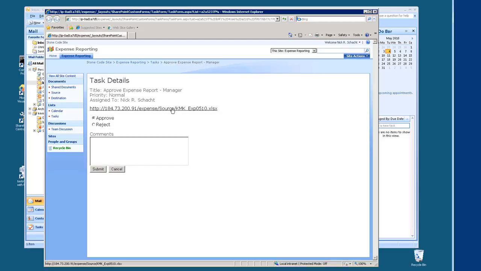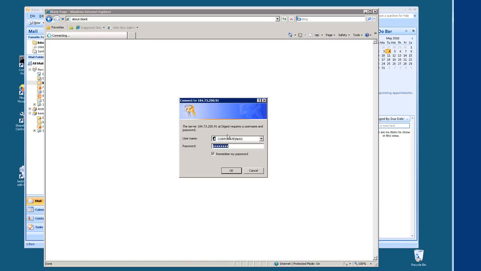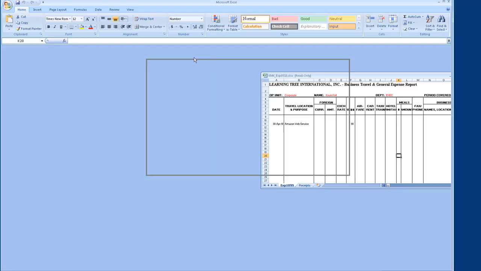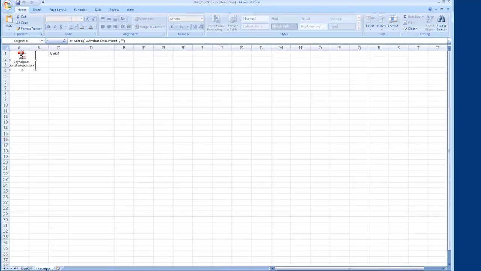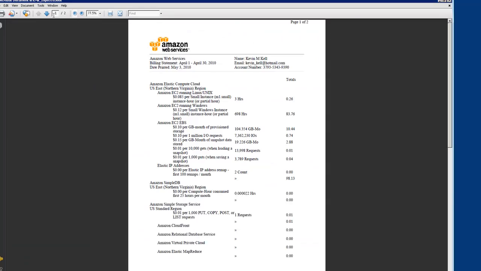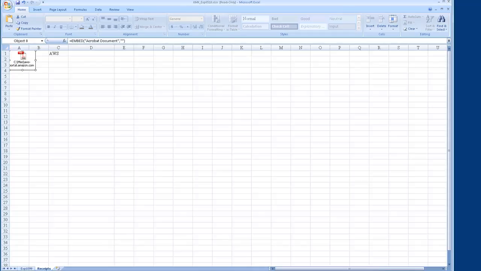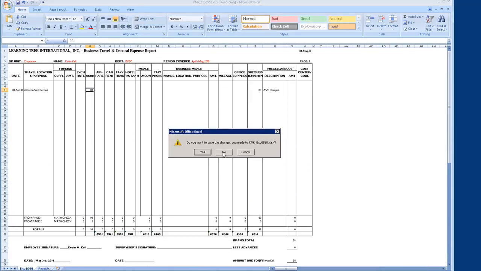And within this form, as you saw before, the manager can look at the submitted report, the spreadsheet. Great. And so $98, and here's a receipt, and yep, it was $98. Okay, so good. I'm going to just go ahead and approve this.